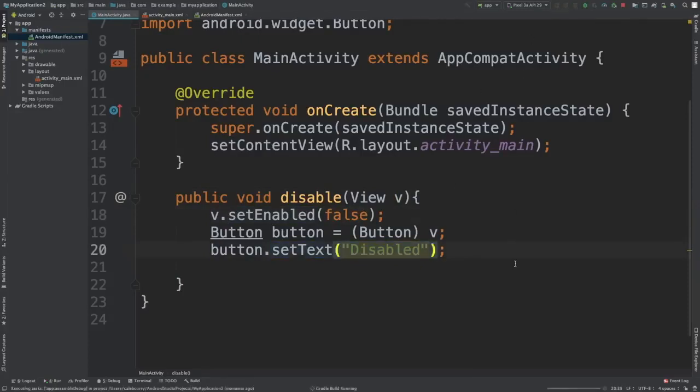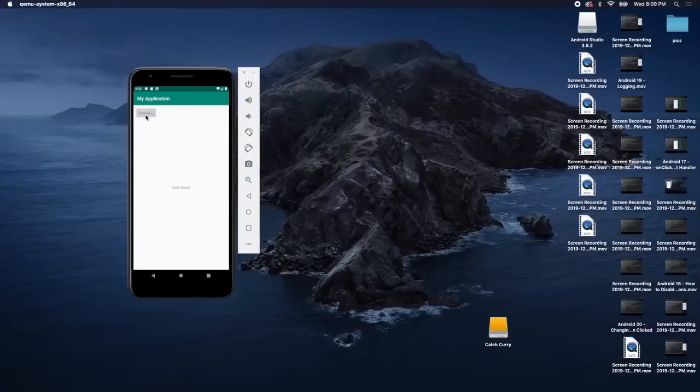So when we run this, we should be able to see this in action. Literally only two things are happening, but as we've talked about in earlier episodes, you could use this method for numerous buttons and it'll work for all of them because the button passed in depends on which one you click. So you could assign disable to the event handler for numerous buttons. All right, so let's take a look at our app, click button, and it says disabled. Now what I want to do in this episode is do that same exact thing, so the same result, but a different way.